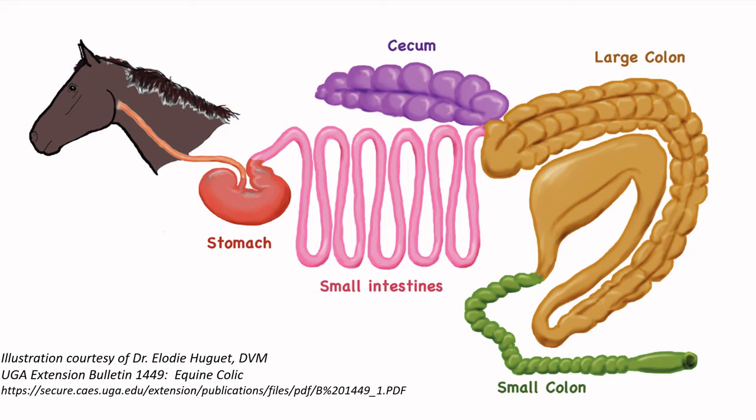If we look at this animal here, this is the GI tract of the horse, kind of simplified and stretched out so that you can see it easily. So if we follow the way food enters the GI tract, it comes in through the mouth after the horse has chewed it. It runs down through the very long esophagus. The esophagus ties into the stomach, and the angle of the esophagus and the tightness of a sphincter that's right here at the entrance of the stomach prevent the horse from being able to vomit. So you probably already knew that your horse couldn't vomit, but that's the reason why. Food then enters the relatively small and very acidic stomach, and from there it moves into the small intestine.